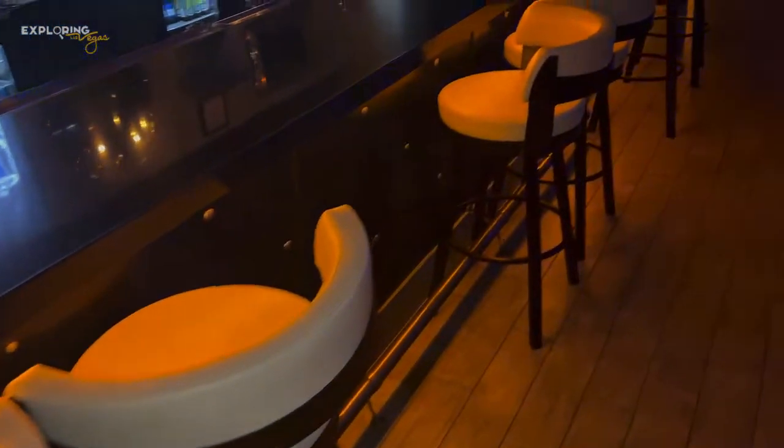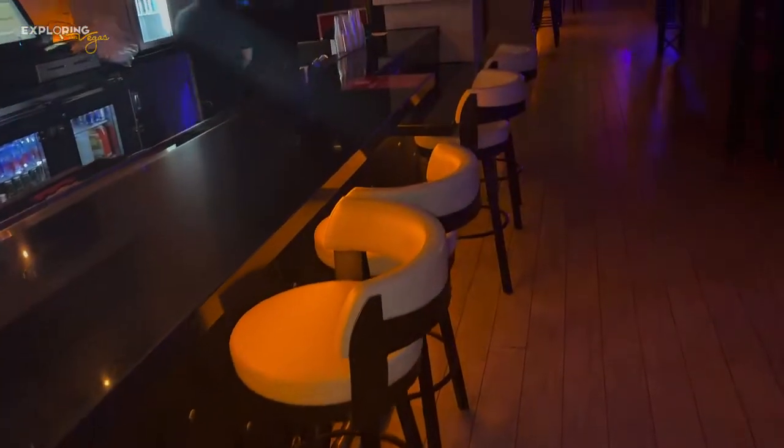Now let's talk about the tables a little bit. I'll flash them up here so you get an idea what you're going to get for your money. You've got the 4-top tables, which are along the bar. You've got a couple of smaller 4-tops swept around, and a couple of 2 or 3-seater lounge type tables in some of the islands around the place. Those are for the 2 people, and if you go up to a 4-person table, it's going to be a little bit bigger.